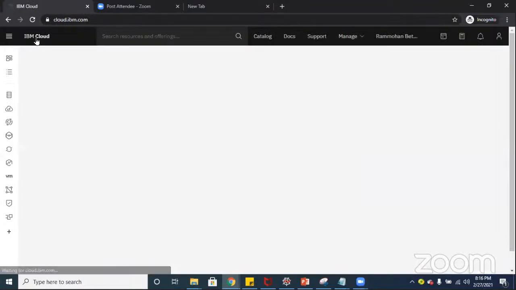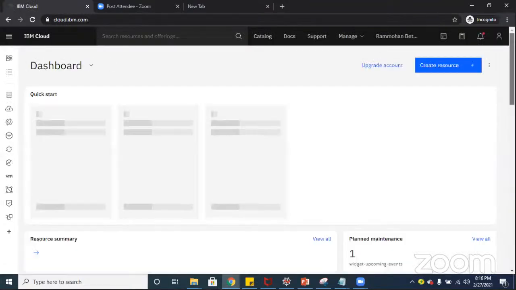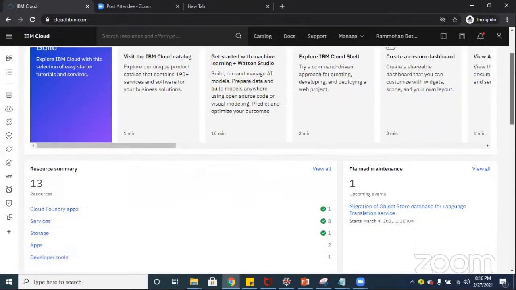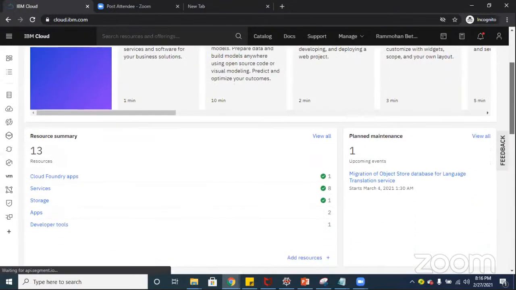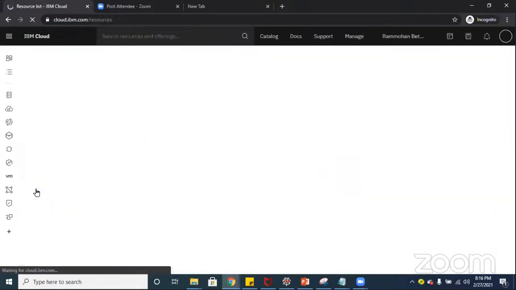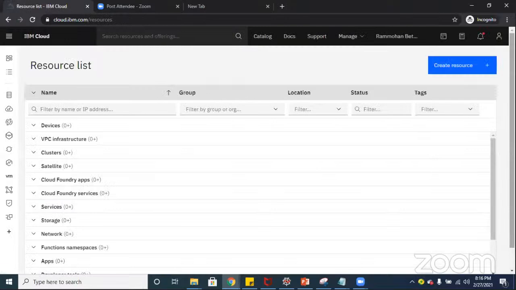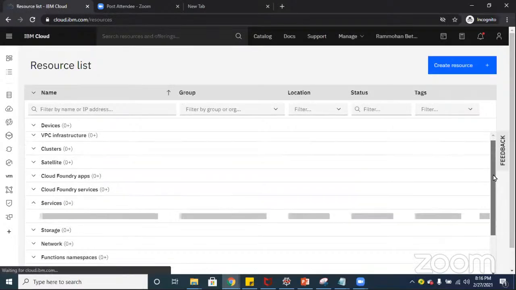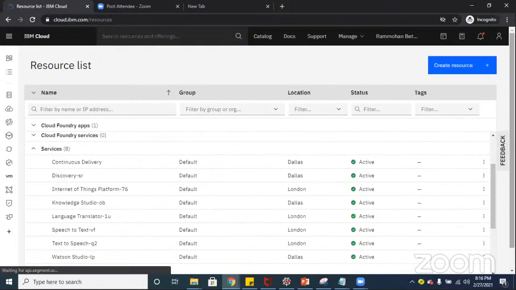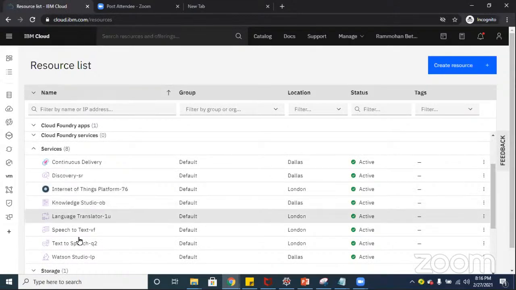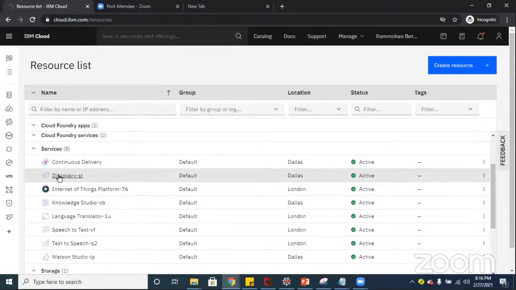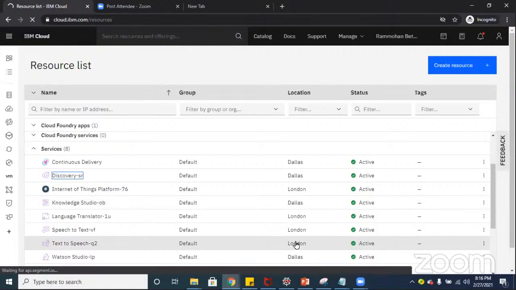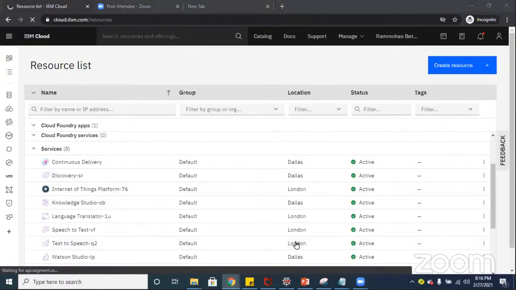If you've already created the service, then this is how you have to open your service, from the services menu, you can directly click on discovery. Once you create your service, this is how your page looks like.